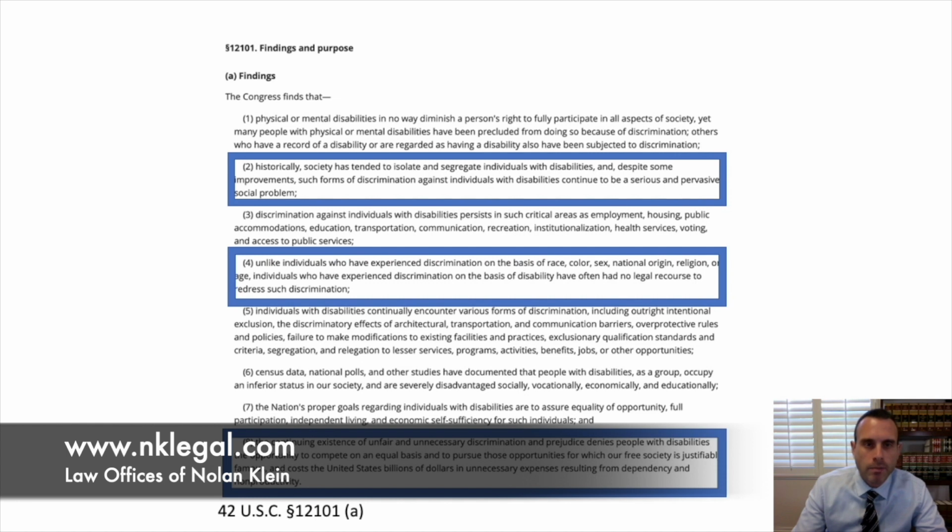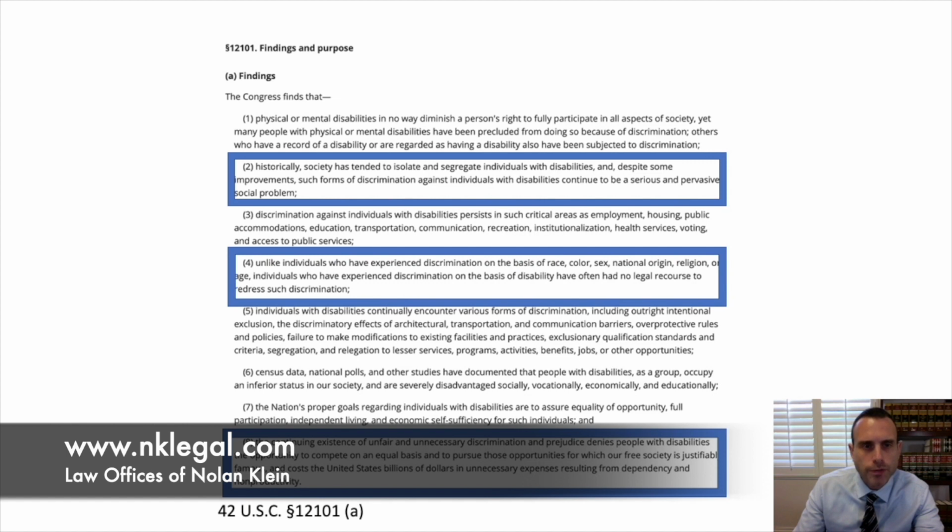The ADA was passed based on the congressional findings, among others, that you see here. You can Google 42 USC 12101 and read this for yourself. It's very simple. And in fact, in our course materials, I'm going to include a document that has links to important places online, and I'll have a link to the actual text of the ADA itself.